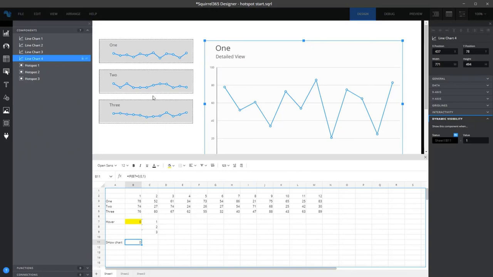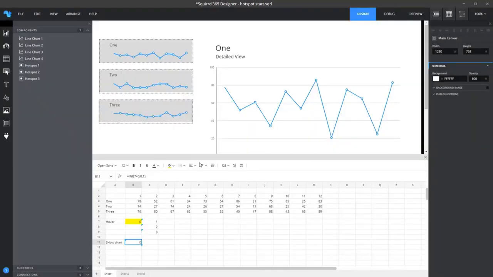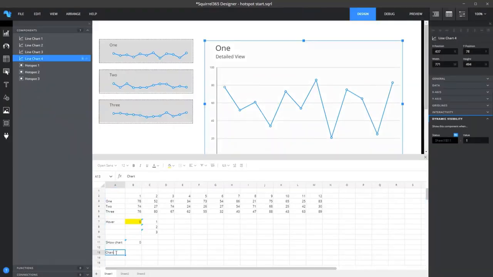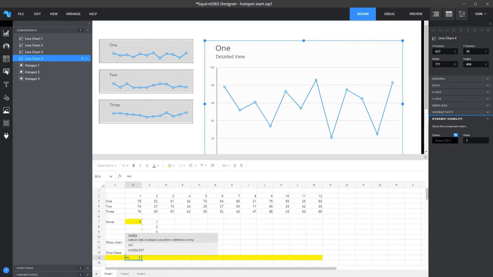So now every time I hover on these, it'll make a change to one of these, and make this dynamically visible. So if I do that there, see if I hover, sort of the same chart has been pulled up for each of the 3 of them. Now it's the same chart, but it's currently got the same data in it. So we want to change that. And the way we're going to do that is by moving data around. So the chart data is going to be down here, and I'm going to mark this yellow to show that we're moving data into it. Now I could go in here based on this number here, which is 1, 2, or 3, depending on what I've hovered over. I could use an index function, but I can never remember the syntax of an index function.